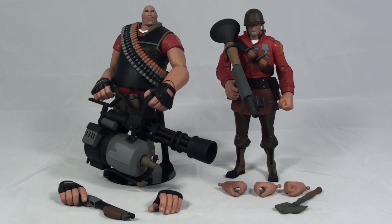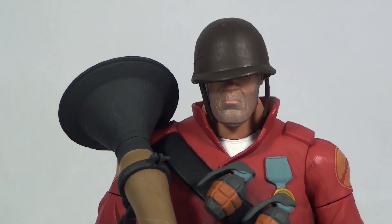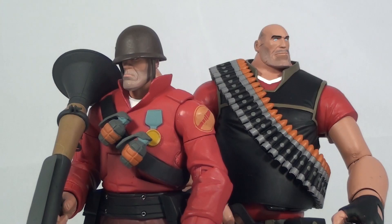Hello YouTube and welcome to Turmoil in the Toy Box. I'm your host Aaron Houser and today we're reviewing the NECA Team Fortress 2 Series 2 set of figures, which includes the Heavy and the Soldier. I picked up this set recently off the NECA eBay store — I paid 48 bucks plus shipping, which was about ten dollars. They ship really fast and package their figures well, arriving within about two days.